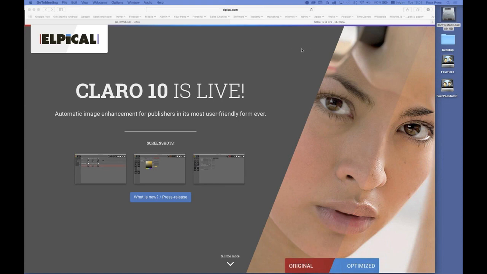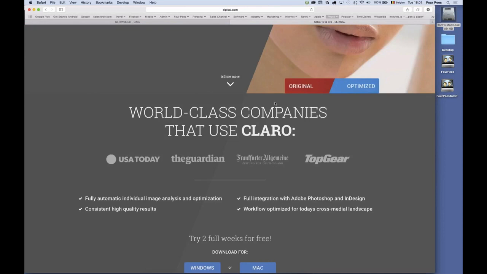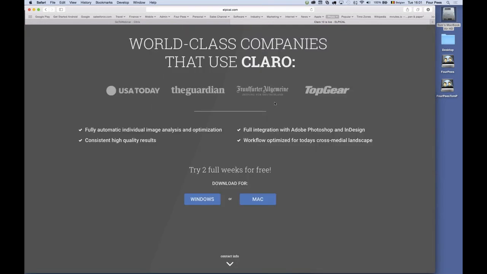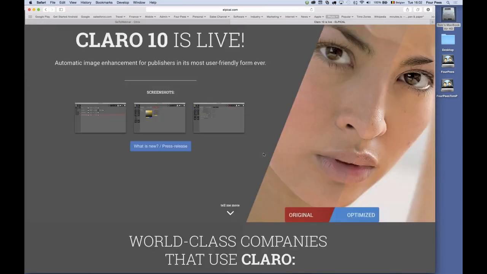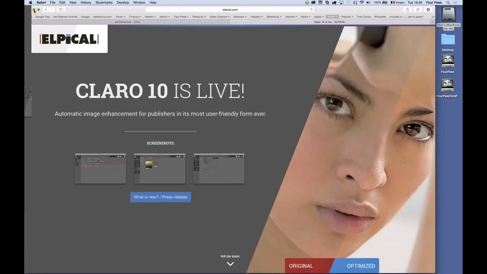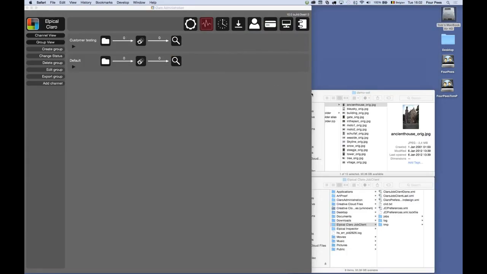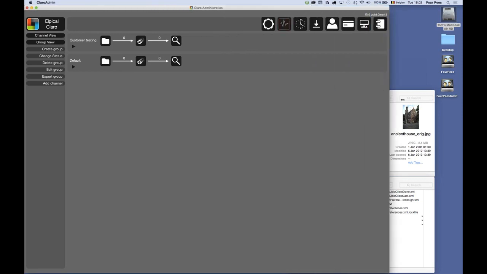What I see from the attendee list, most of you have already been exposed to LPCal Claro, but just so you know, I'm here on the LPCal Claro website that, together with the software, has been updated in a fresh little view. If you want to download or upgrade your version of Claro, you can do so by going to the Claro website and downloading the version that you need right here.